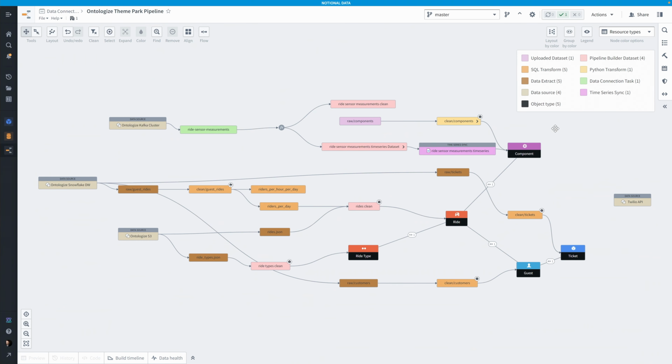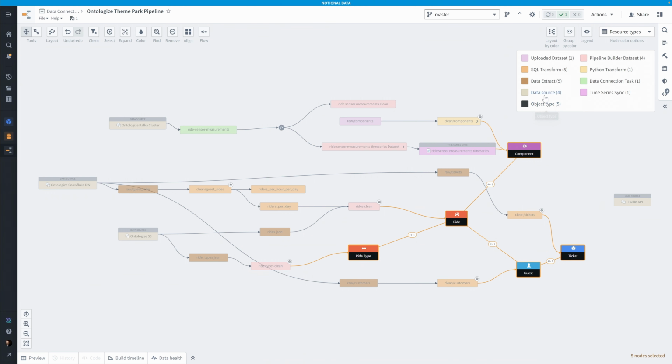Okay, now that we've seen what sources and syncs are and how they work, let's take a look at them in the context of a data pipeline. This is the view of a data pipeline. A couple related pipelines, actually. On the right, we have objects in our ontology, which are backed by the data we're syncing from external sources and then transforming using Foundry's data engineering tools.